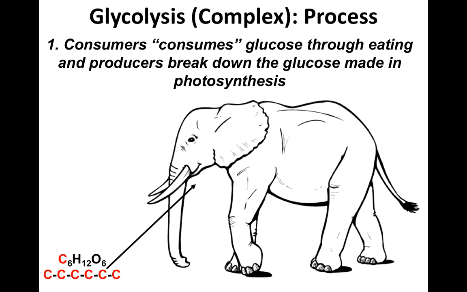Producers are actually going to be breaking down the glucose that they make as well. It'd be pretty silly if you made glucose and you just let it sit there, right? That doesn't make a whole lot of sense. They need energy from it as well. So that's kind of a huge misconception with cell respiration, is that photosynthesis occurs in plants and cell respiration occurs in animals, okay? Not the case, all right? So it's going to happen in both of them, okay?